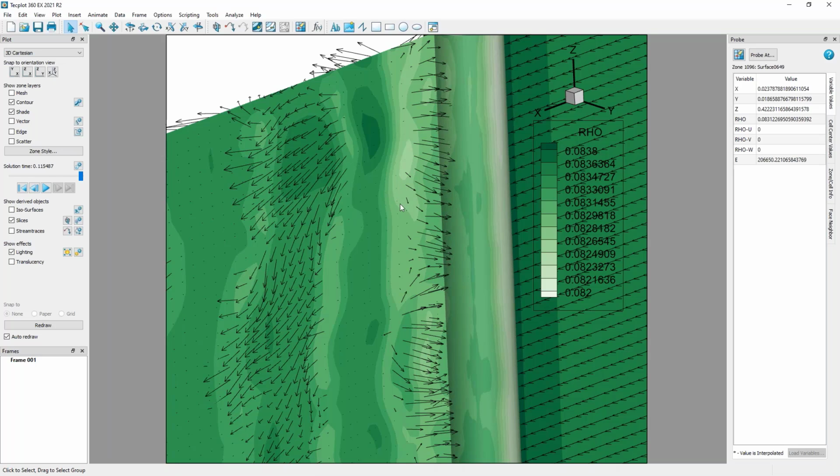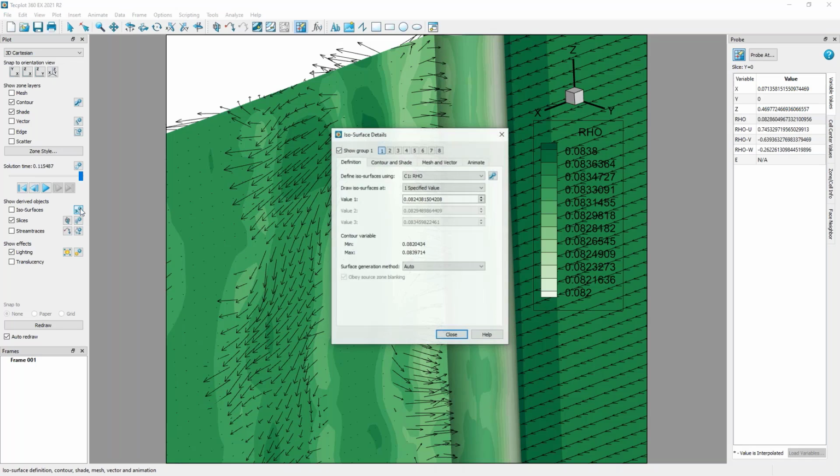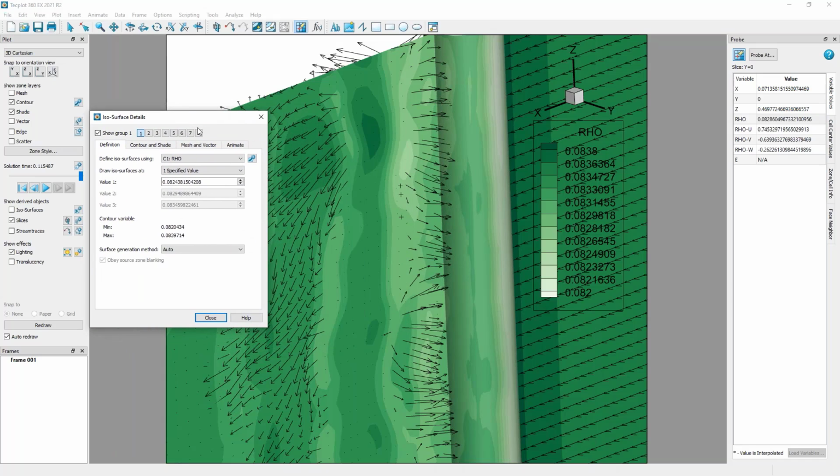So let's say I'm interested in what is happening at some of these lower density values. I can probe close to here, if that's a region that looks good, right here. I can right click to copy from the probe sidebar. I could open up this Isosurfaces details dialog.